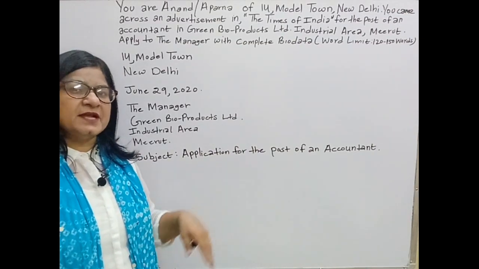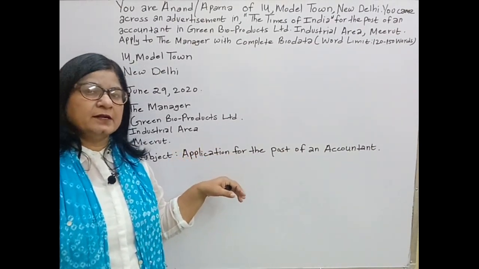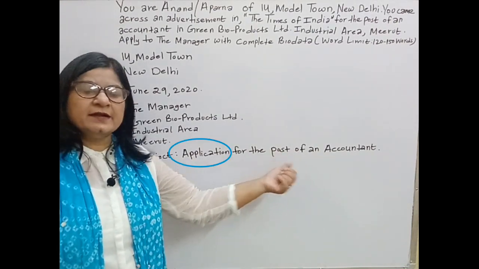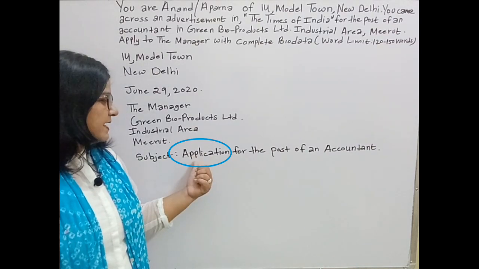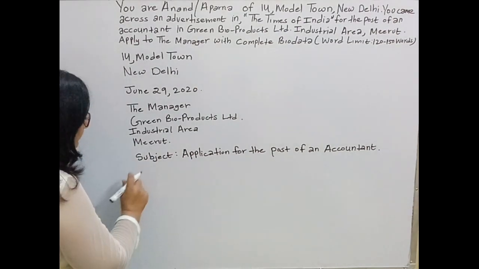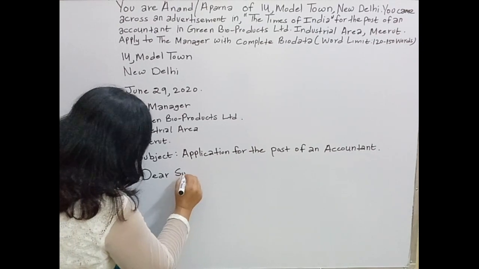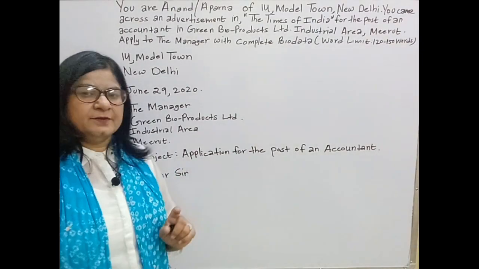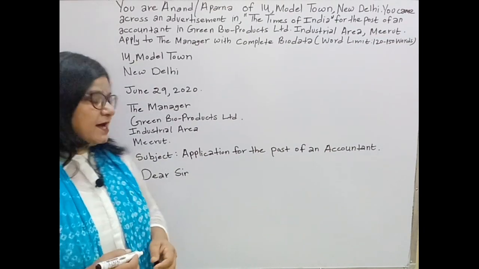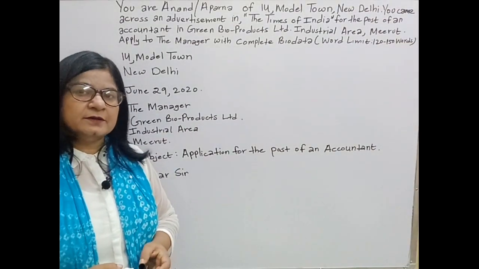But before I proceed, I want to tell you students, many times you make mistake in this area. In place of application, you write applying for the post of an accountant. Do not write applying, you have to write application. We will leave a line and we will write the salutation. Dear Sir, you can write here Dear Madam, Respected Sir or Respected Madam. And now after writing the salutation, we will write the body of the cover letter.